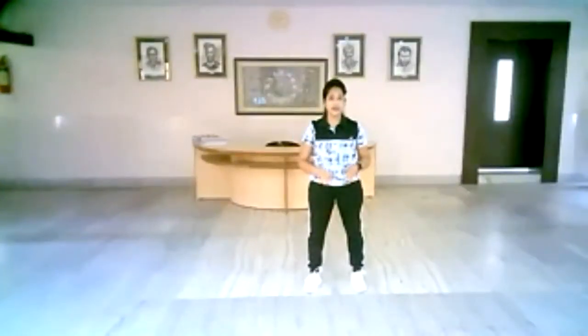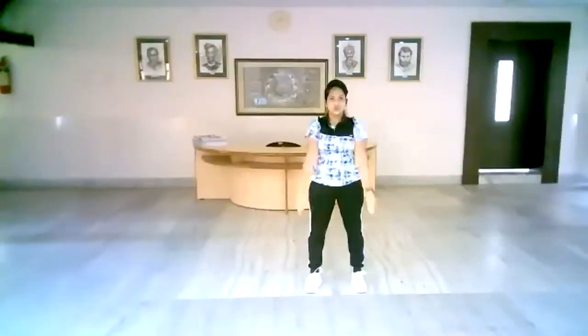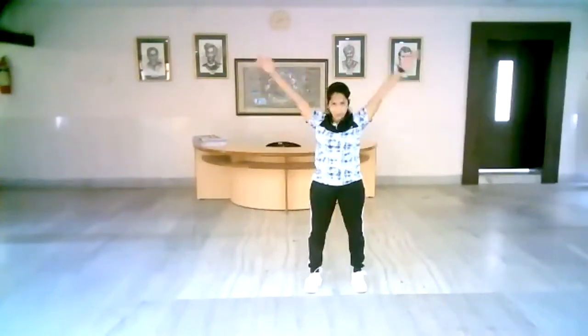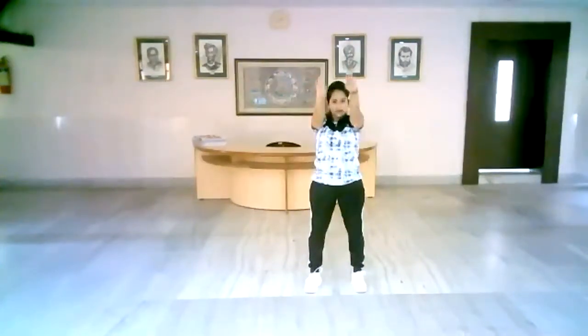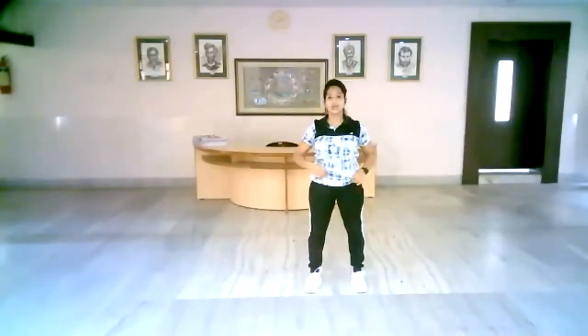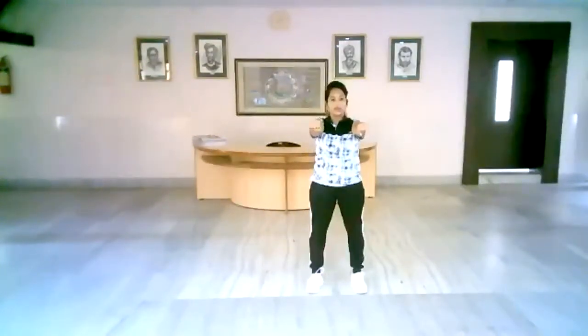Both hands. Start. 1, 2, 3, 4, 5. Then reverse. 1, 2, 3, 4, 5. Okay. Now wrist rotation. Just show your wrist like this. Okay. Now clockwise 5 times, then anti-clockwise 5 times.